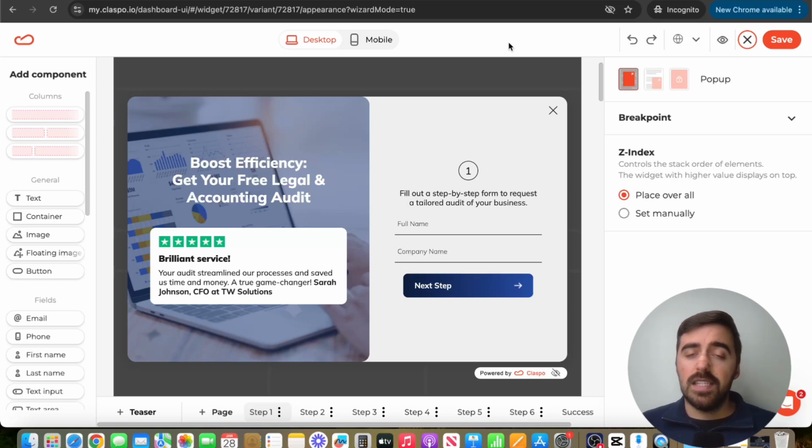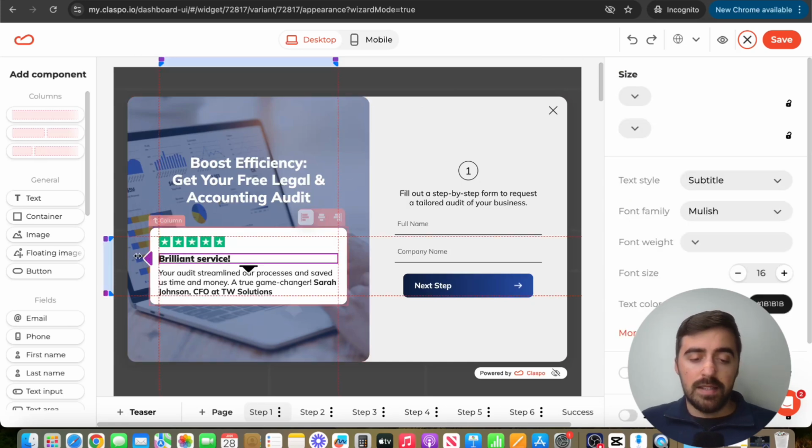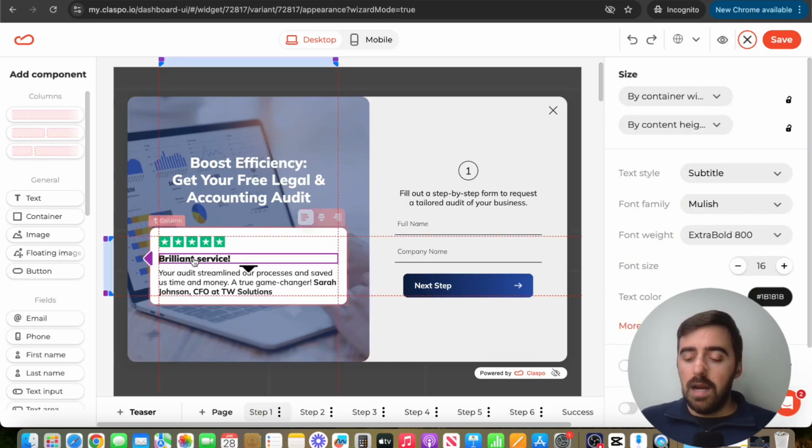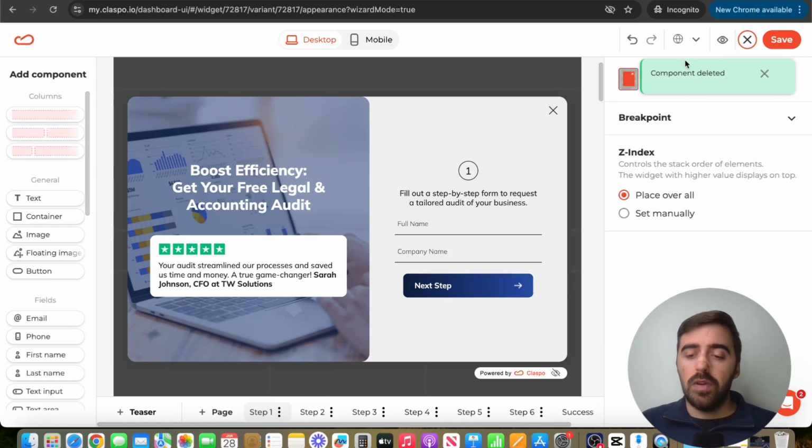Now in my particular case, since I'm only recording a tutorial video, I'm not going to make a whole lot of changes here. I just want to quickly show you what's possible, and then I'll let you customize yours to your requirements. So for example, let's suppose that we want to delete a particular element, like this text right here. If I just click on it to highlight it and press the backspace button, you can see that the component gets deleted.